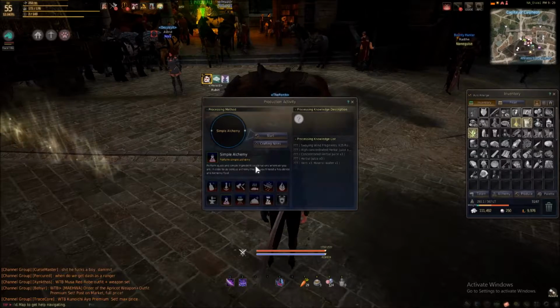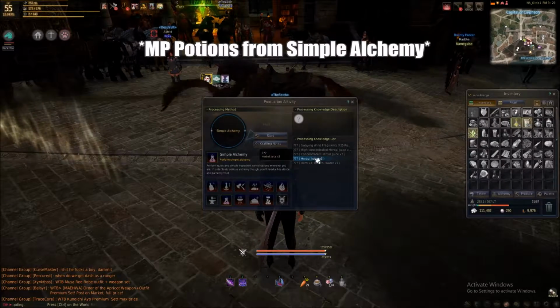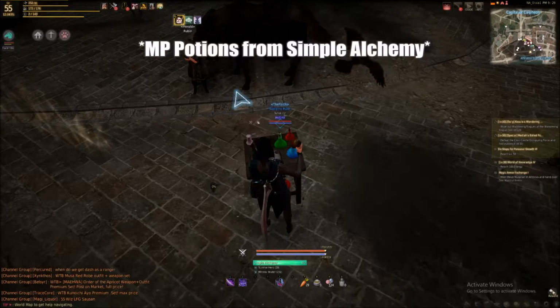And next up is going to be simple alchemy. You can really only make HP potions from this, but it's going to take herbs, any type of herb, along with mineral water.